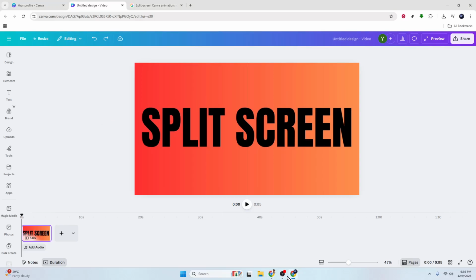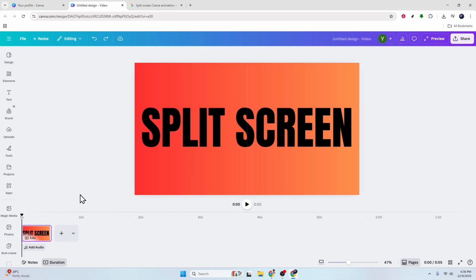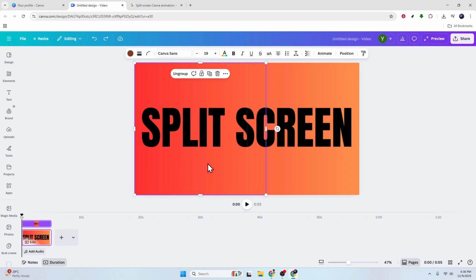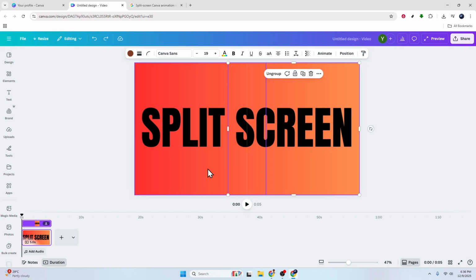In this tutorial, I'll show you a split-screen Canva animation with a morph transition. We're going to create a smooth split-screen morph effect in Canva using the Match and Move transition. This is perfect for moving an image or video from one side of the screen to the other in a really clean, animated way. First, set up your pages.